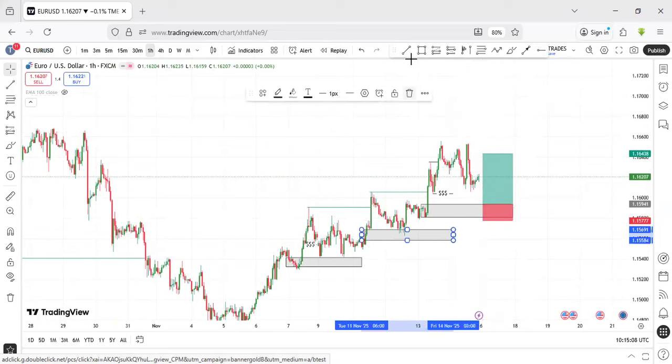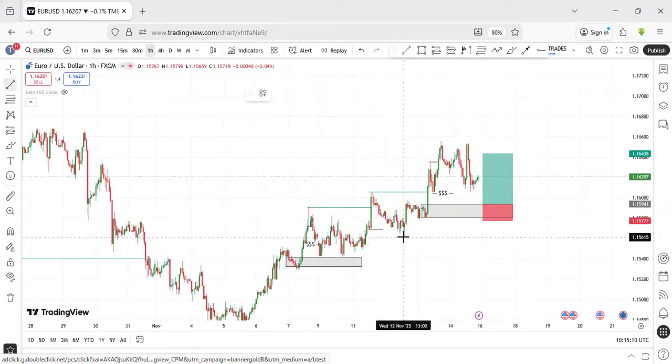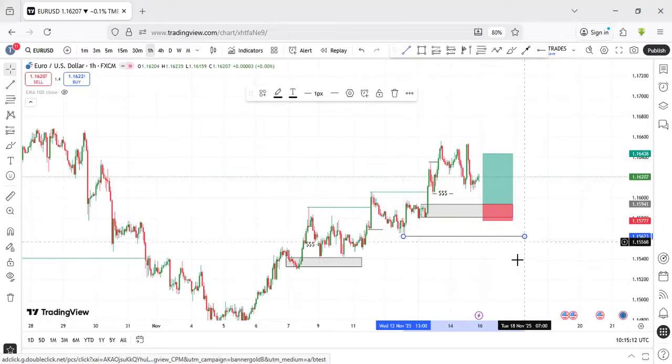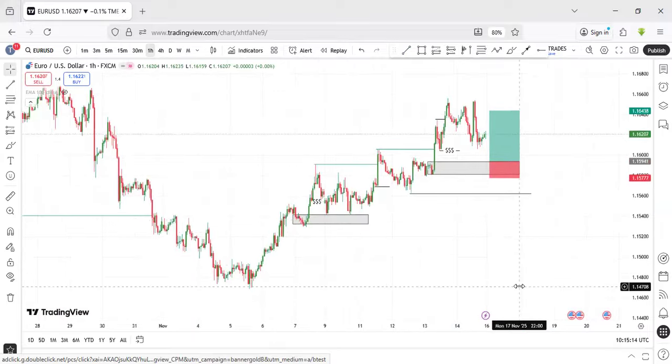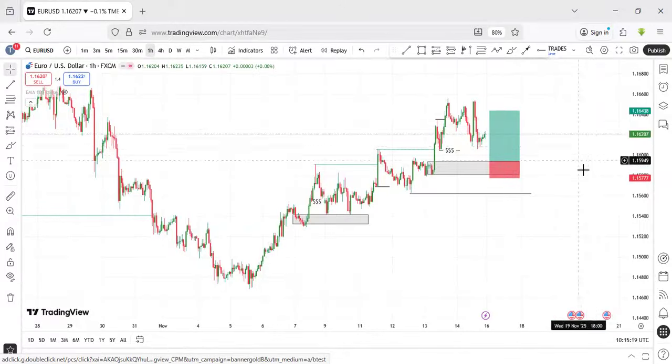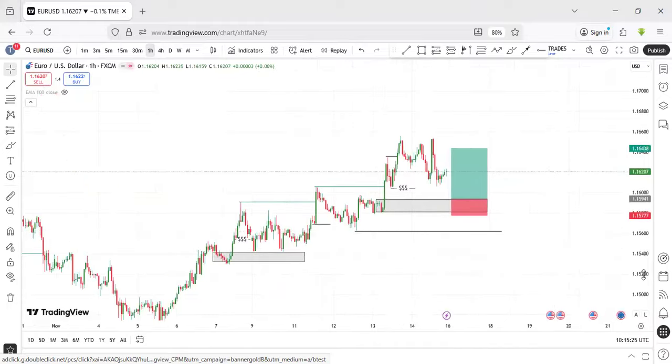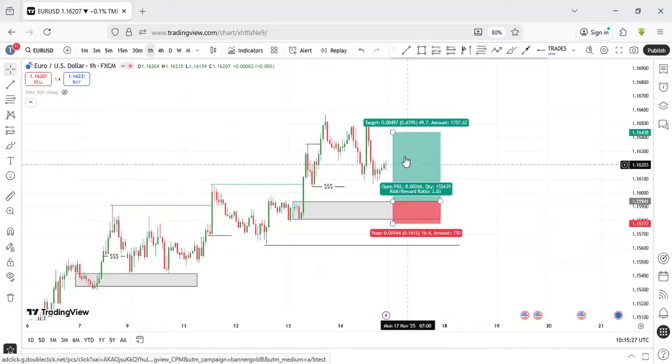Let's delete this. Once the market goes below this low, then I will be looking for more continuation today downside, considering what we are seeing on our DXY, which we are going to look at in just a few minutes. So on EURUSD, this is what I'm expecting to happen this new trading week.